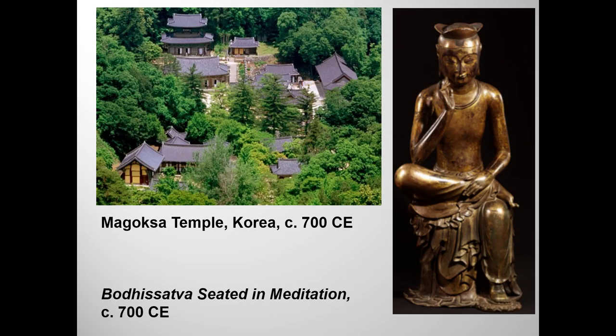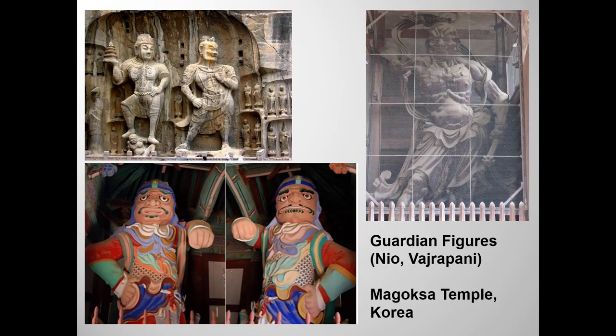In the 7th century — just a little later than the crown we just examined — the Silla Kingdom conquered Korea's other two kingdoms and formed an alliance and strong trading relationship with Tang Dynasty China. Japan went through a similar political development during the same period. Remember that the Tang Dynasty represented the height of Buddhism in China. Under the Silla rulers, Buddhism also became the dominant religion in Korea. Here are three versions of the guardian figures, or Nio or Vajrapani — the historical Buddha's bodyguards. The one on the bottom is Korean, located in a 7th-century temple. The one on the top left is from the Longmen Caves in China, and the one on the top right is from the Todaiji Temple in Nara, Japan.